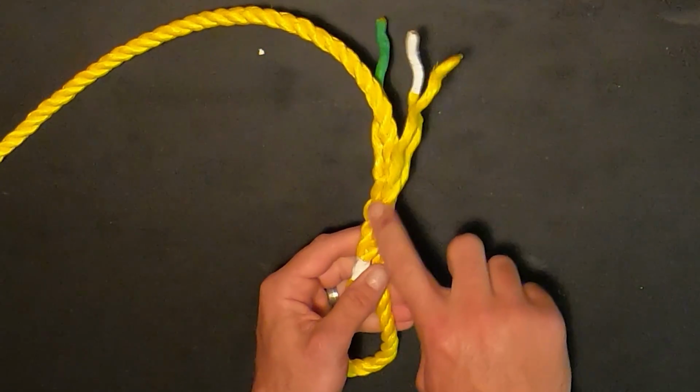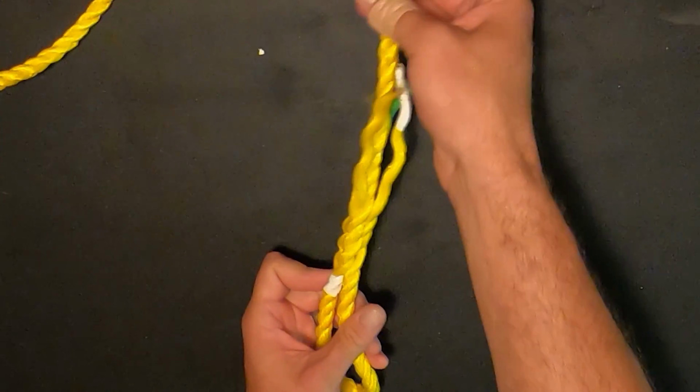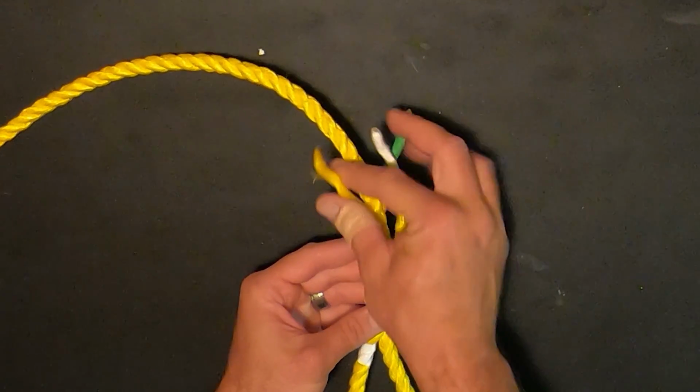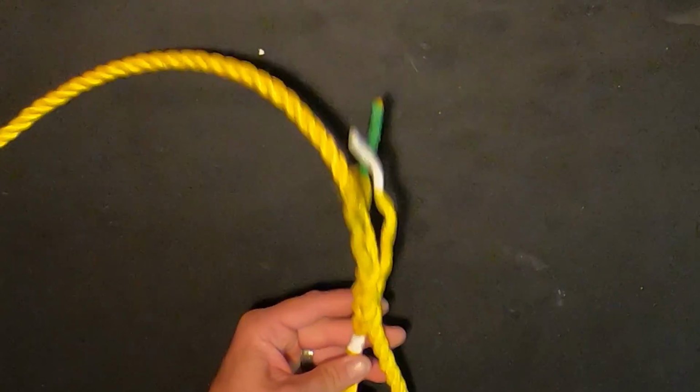Now you can see how this splice is starting to form up the standing part of the rope. Now you want to continue until you get to the end, and I'll fast forward this video when I get to the end, and I'll show you how to finish this splice off.